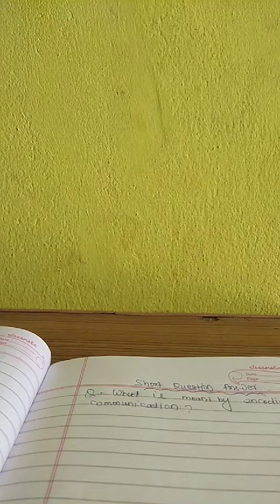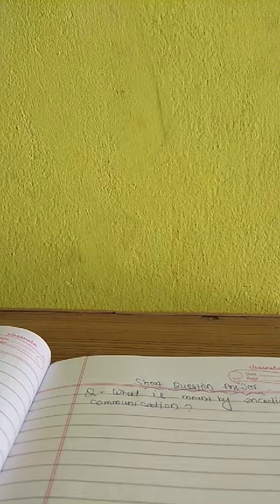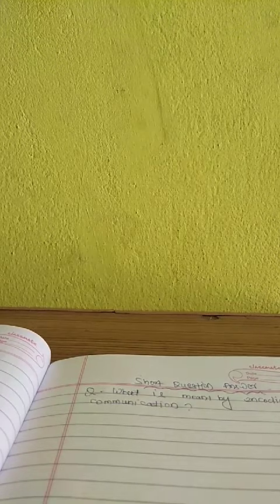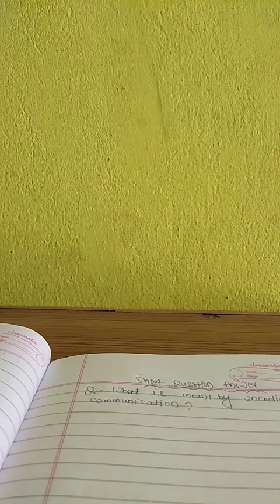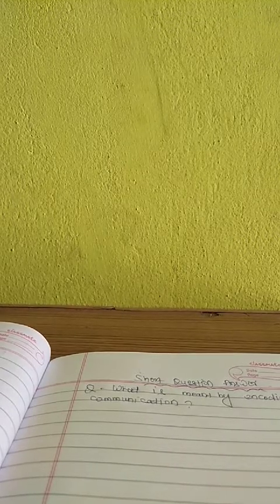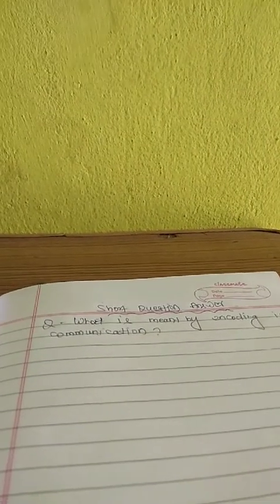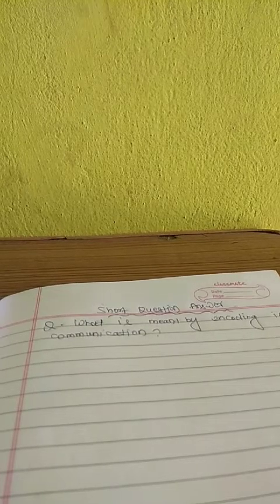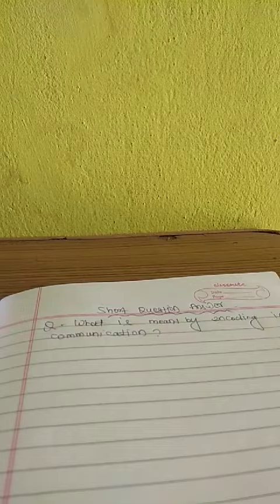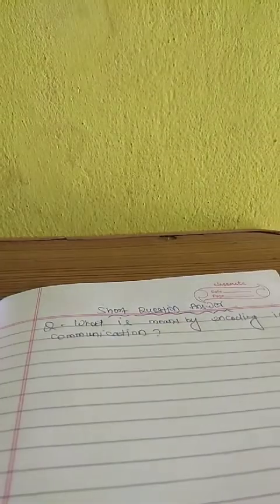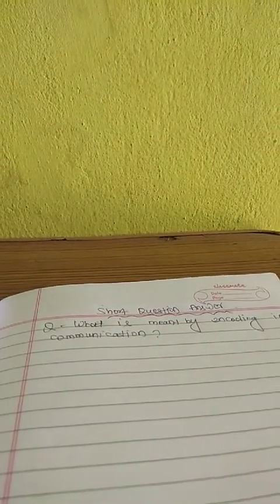Then the next question is, what is proxemics? Proxemics is the study of how humans use space when we are communicating. How close we stand to someone, whether we touch them, and how comfortable we feel are part of the study of proxemics. It is also a form of communication, but it is space-related communication. When you communicate something with others, we use a particular space, a particular office, or a particular place.